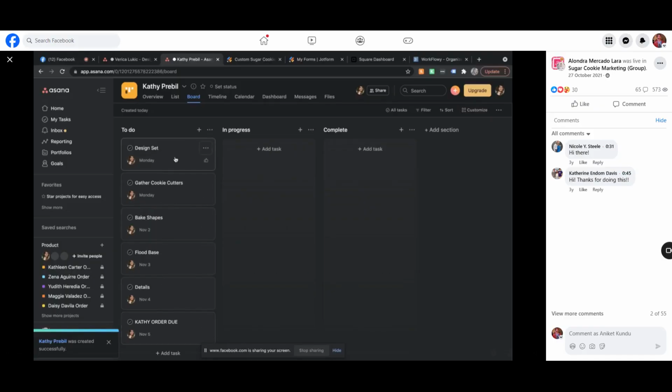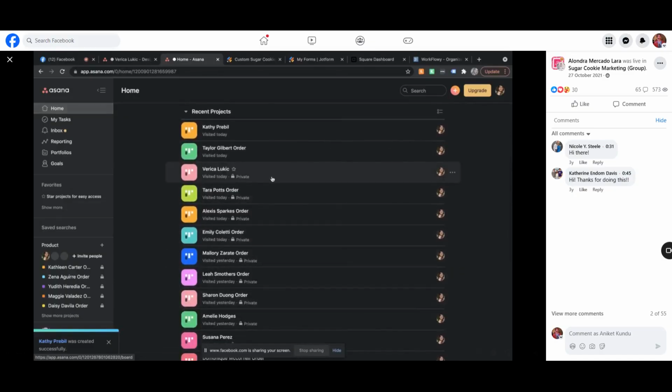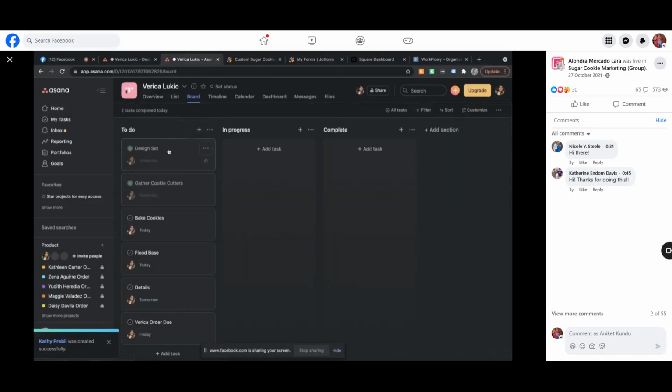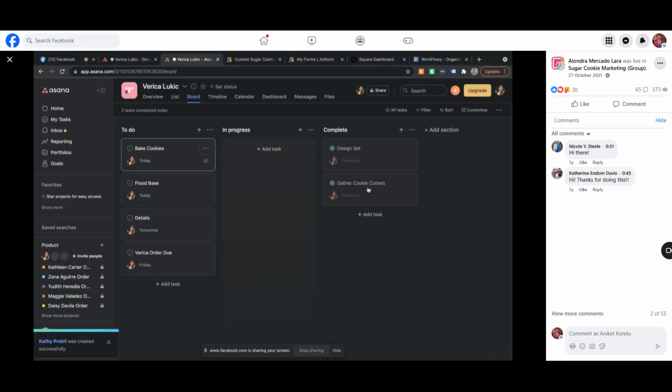And if it makes you feel better, like I know that, not for the specific order, let's go back to this one. So for this one, I know that I've already completed this. You can always move it. You can keep it there. Sometimes it honestly depends on how busy I am if I will move it as long as I can see it overall. But this one, since I already made the dough, I'm going to put in progress, and that makes me feel a little bit better. It doesn't make me feel like I'm super behind. But yeah, that's basically it.